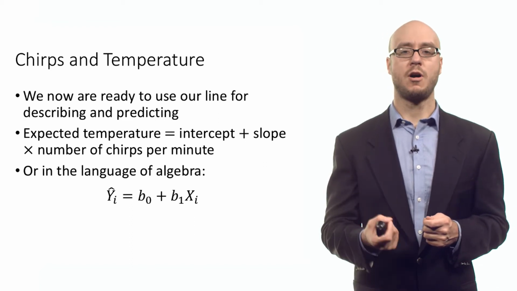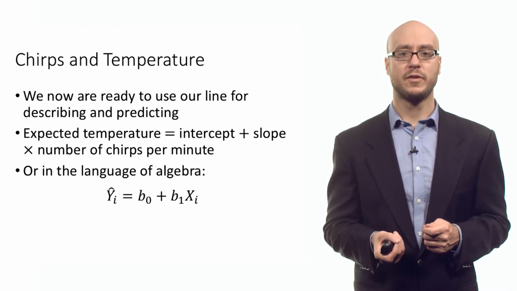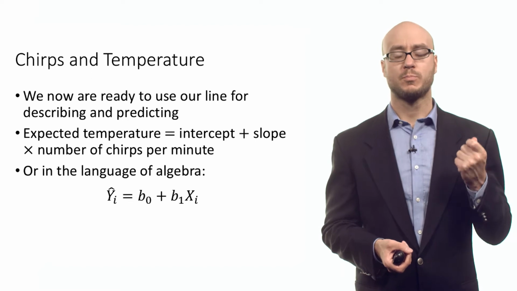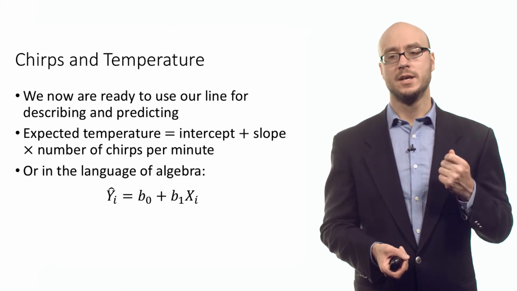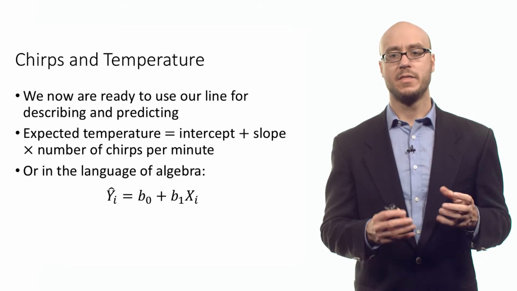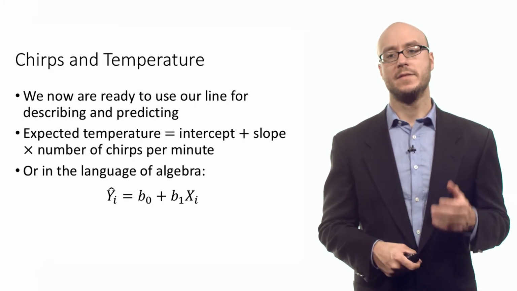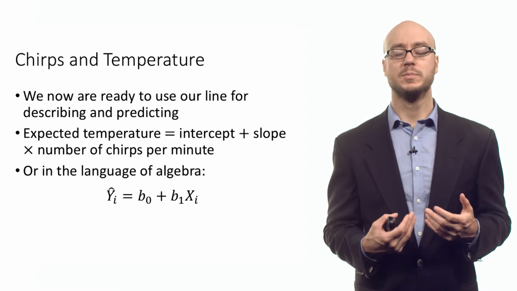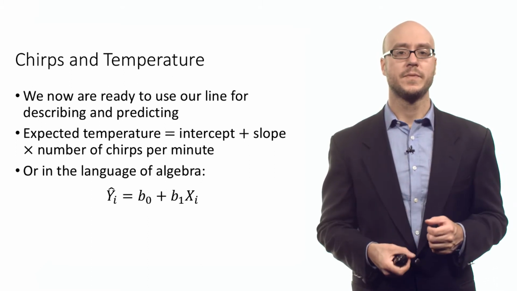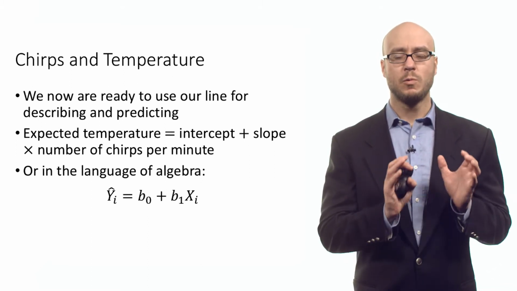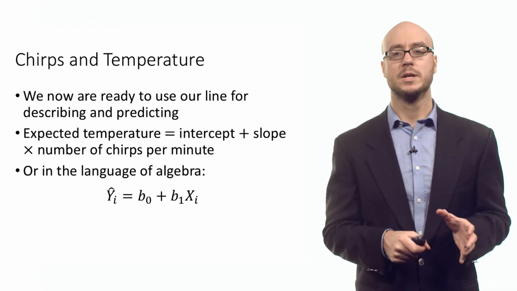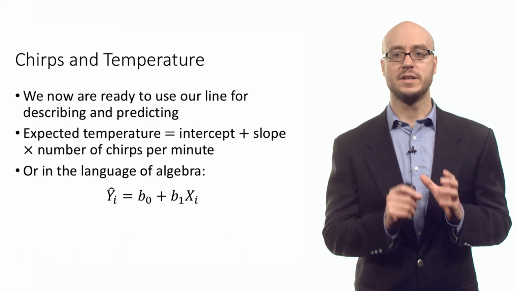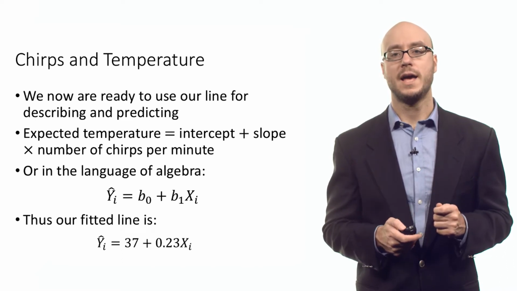So x are raw values of our input or predictor variable. Y hat, those are the predicted or fitted values of our outcome variable. B naught, or b subscript 0, that is our intercept. And then b1, that is our slope. It's our rise over the run. And the thing to keep in mind is what we're predicting here. It's the expected mean of the outcome, conditional on the different values of x.